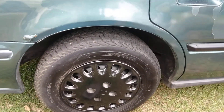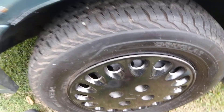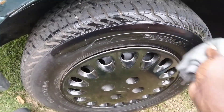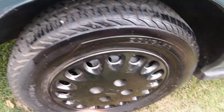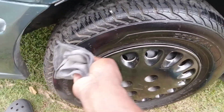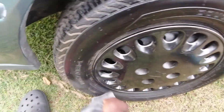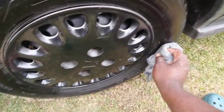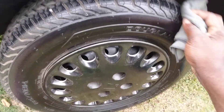It's a CB7 turbo type R. As you guys can see, watch how good this stuff does on tires — look at that. As you can see here, how good it looks on tires. I just want to share that real quick. Not only that, the good thing about this product is you can use it on your tires as well, and it doesn't take but a very little bit to do.